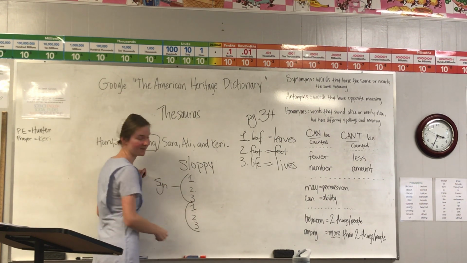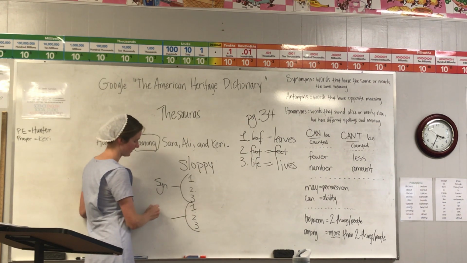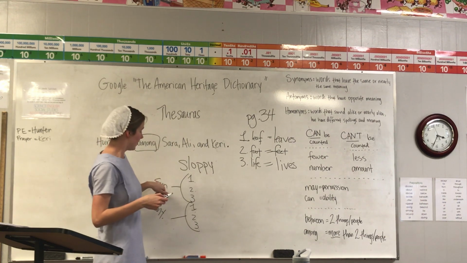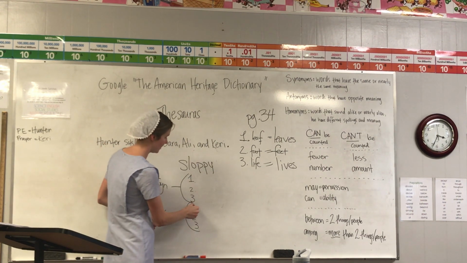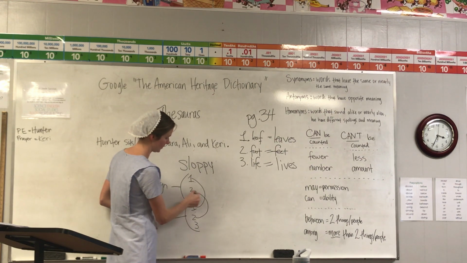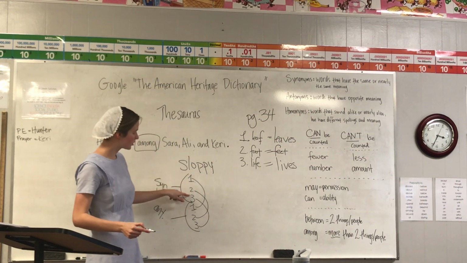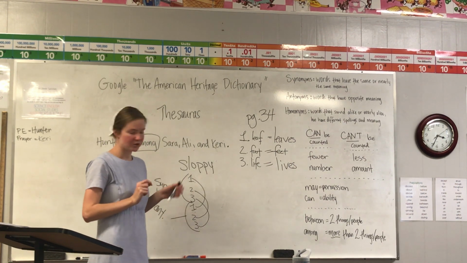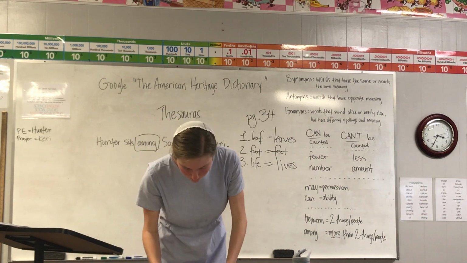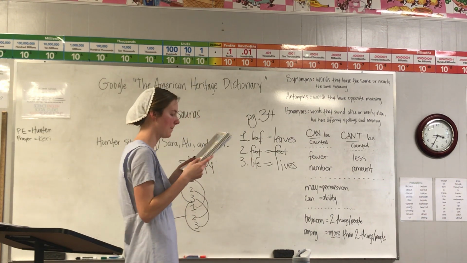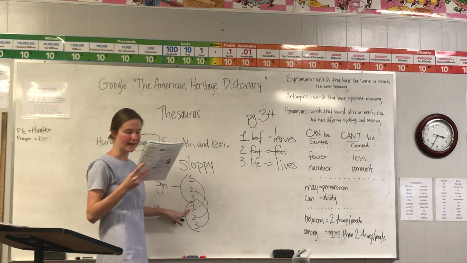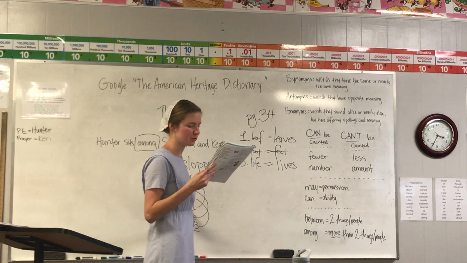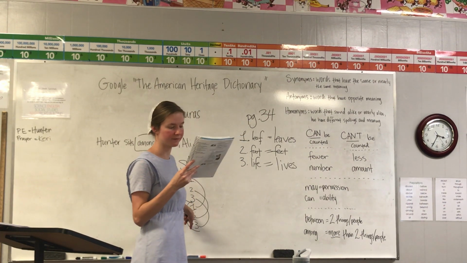What do you think the second 1, 2, and 3 are for? They're for antonyms, which means words that mean the opposite of sloppy. So number 1 and number 1 go together, number 2 and number 2 go together. These numbers correspond with each other. Let me show you what I mean. So for number 1, an antonym, so look at the second number 1, an antonym would be dry, or drained, or clear, clean, or firm.